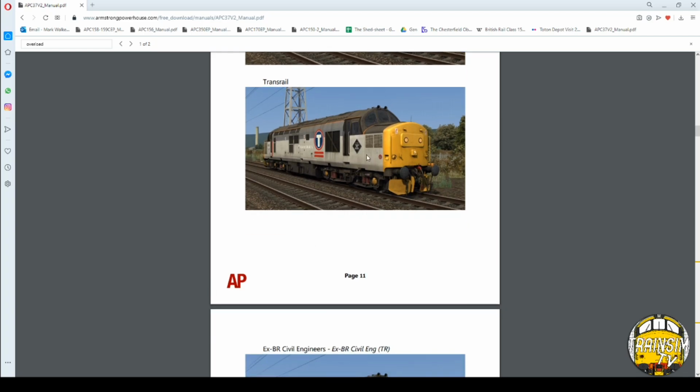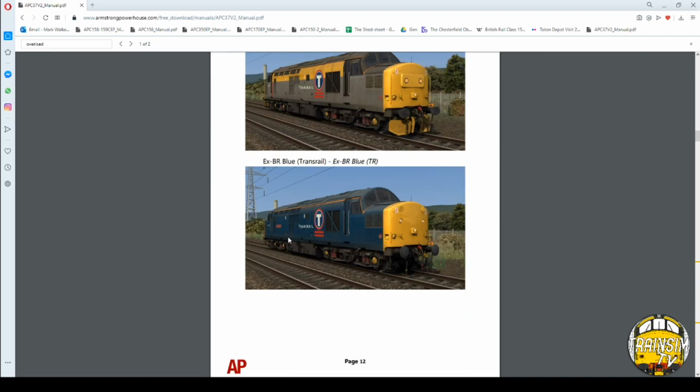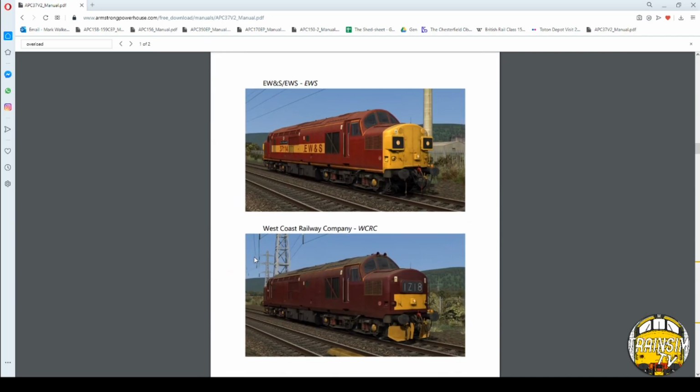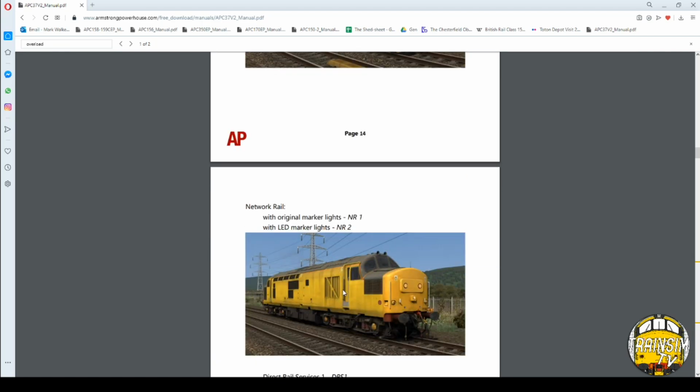Got Transrail livery from the 90s. XBR Civil Engineers with Transrail, basically the big T livery on the side. 37116, which was BR Blue with Sister Dora nameplates as seen there, with Transrail on the side. Mainline Grey, Mainline livery, EWS and EW&S liveries. West Coast Railway Company livery, I think that was 37261 that carried that livery with the headcode blind. It was a very short-lived thing.